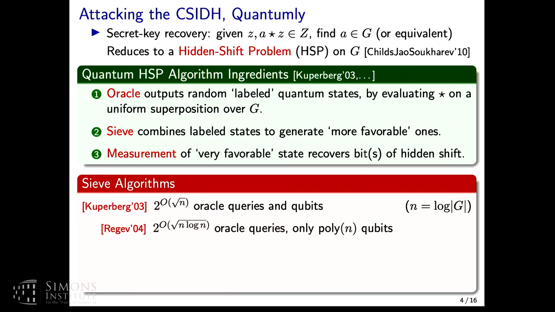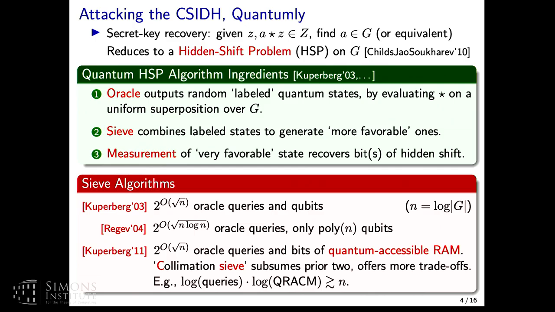Kuperberg's original takes 2 to the order square root little n oracle queries and quantum bits. This little n is the log of the group size. Soon after, Regev gave a variant of this algorithm which uses only polynomial number of quantum bits, so there's an exponential improvement in the quantum space but some increase in the exponent in the number of oracle queries. And then a follow-up, the third algorithm by Kuperberg first put out in late 2011, manages to get back to the 2 to the square root n order square root n oracle queries but not qubits anymore, but rather bits of QRACM.